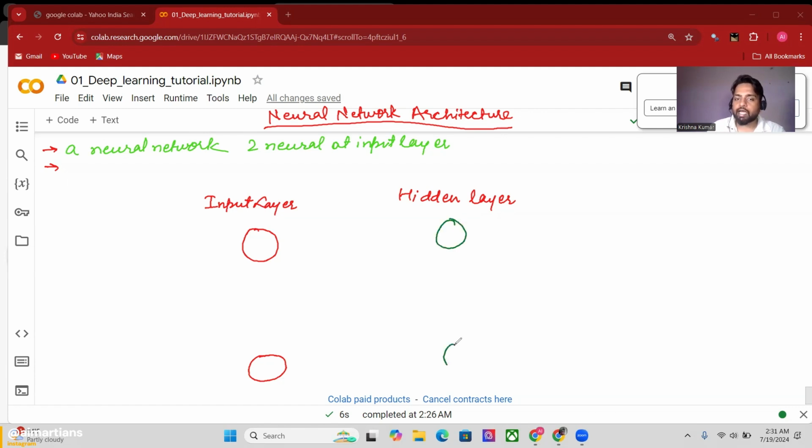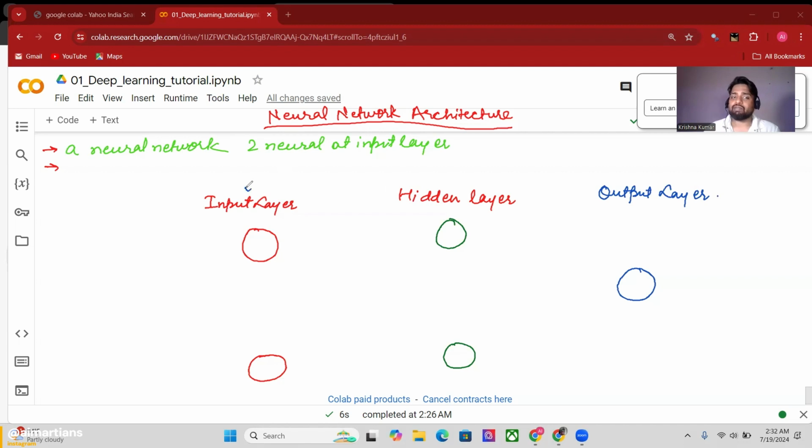First neuron and second neuron. And there is one output layer. Okay, so this is my, let's say, output layer. Okay, there is one neuron. So this is my output layer. Okay, so there are three layers, meaning the neural network which I took to explain everything behind the scenes. That's a very simple neural network.